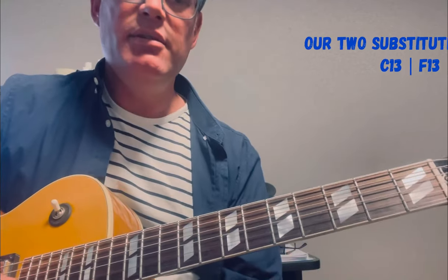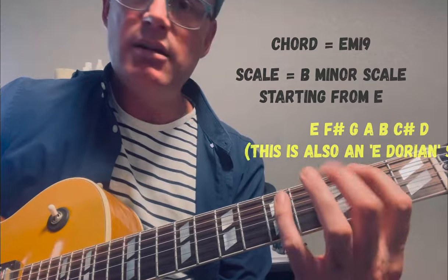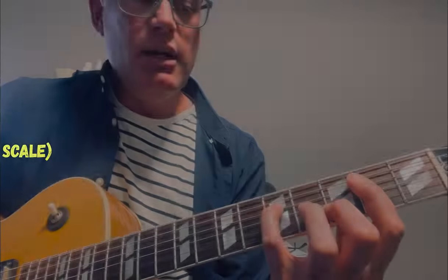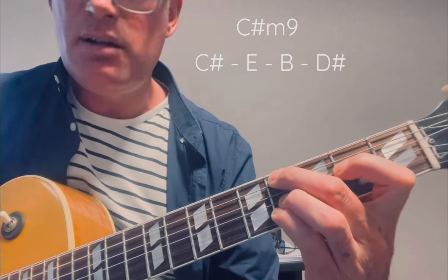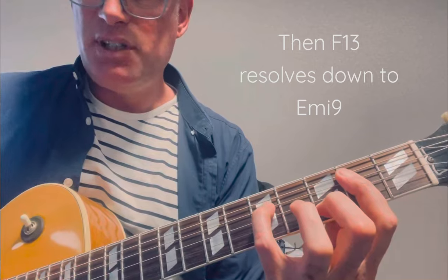So now we have two substitute chords and two original existing chords. In the video I go into even deeper territory with those substitutes. One example: starting on E minor 9, I'll play the B minor scale starting from E, with a little chromatic step between F sharp and A. Then instead of just going to the C13, I might put one further substitute before it — a C sharp minor 9 — and then F13 to come back to E minor 9.